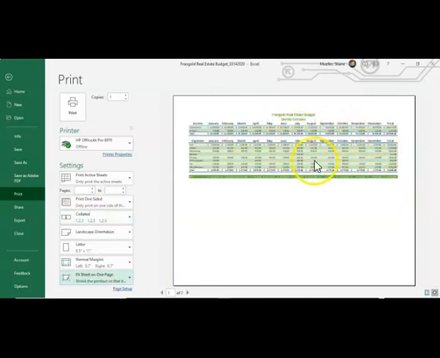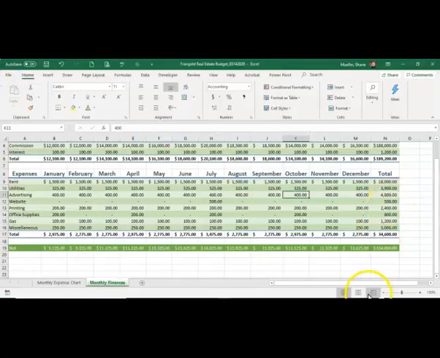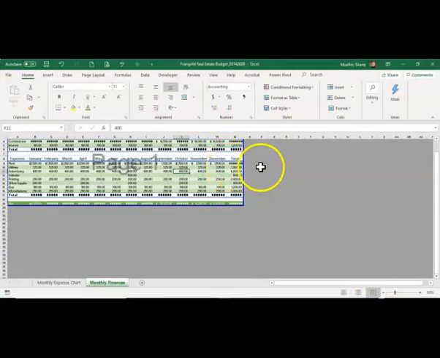So everything will fit on one page. I'm not going to print it right now, but another way we could do that is right here, page break preview. We could look at our page break preview to see how it would fit too. So right now you can see it's all on one page. Let's go back to our normal view.